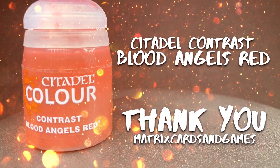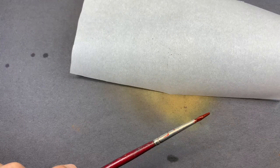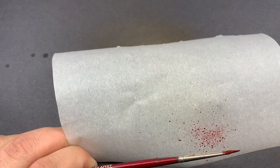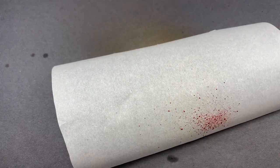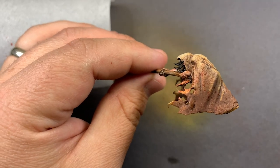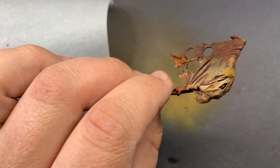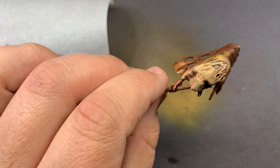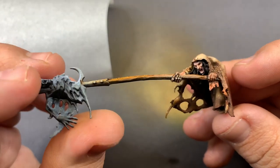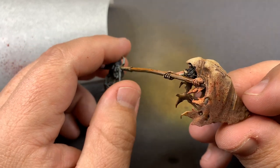Using Blood Angels Red contrast paint, I'm going to show you a pretty easy way to get nice consistent blood spatter on your models. So you load your brush up with this red paint. I suppose it could be any paint, really. And you spray through that brush, and it just pushes that paint and splatters onto wherever you're aiming. If you get closer, you can get tighter spray patterns, and further away, wider spray patterns. So it's pretty useful if you don't want to load your airbrush up and turn the pressure down to just spatter kind of randomly.